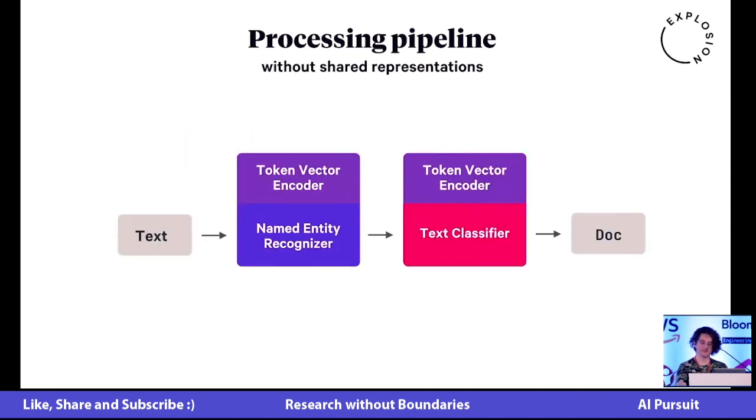So here's what it would look like in this alternate architecture. Here we would have an individual named entity recognizer component, and it will own its own transformer weights. So we don't have any multitask learning here, and we have some nice architectural simplicity, where we don't have to depend as much on previous computations. Similarly, we'll pass forward to the text classifier, and then we'll run the transformer again. We'll run a completely separate set of transformer weights.